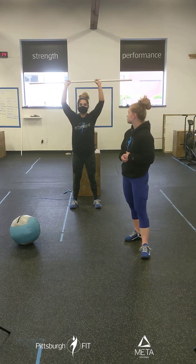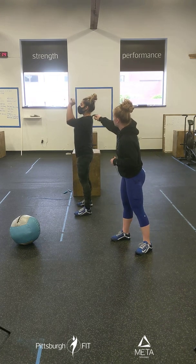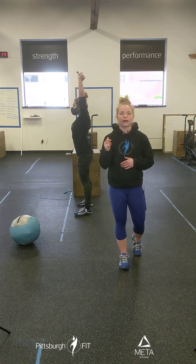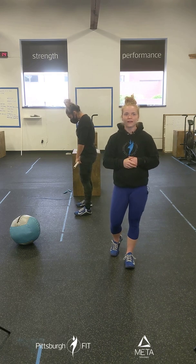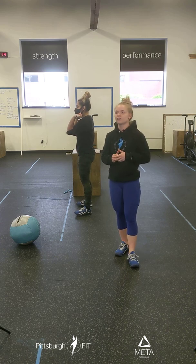These are our strict press. You're going to be doing 10 of them. I want you to watch your head specifically. It's going to slide back as she presses that weight overhead. She doesn't want to move that bar around her head. She wants to slide her head out of the way of that bar. Then, after that, she's going to leave the bar there on her shoulders for 10 front squats.